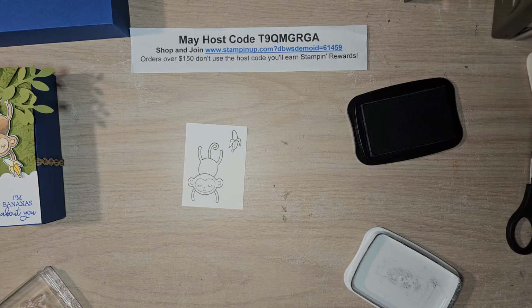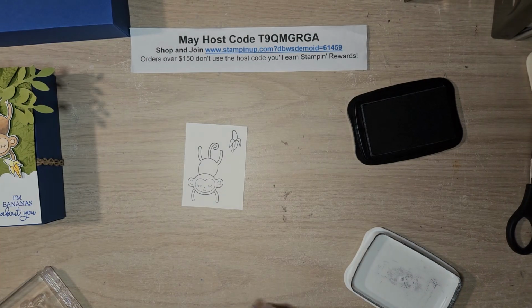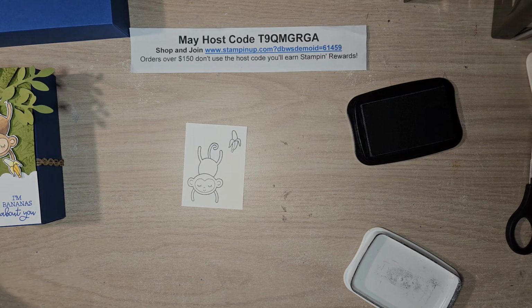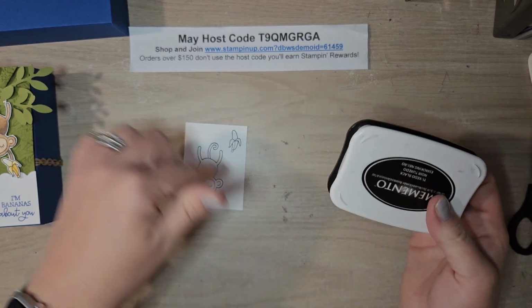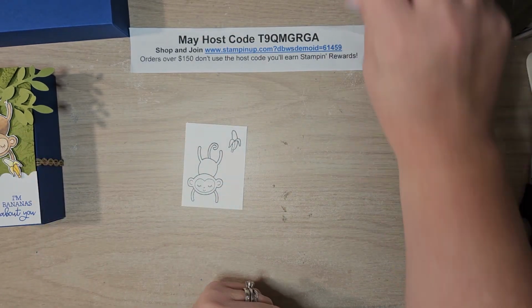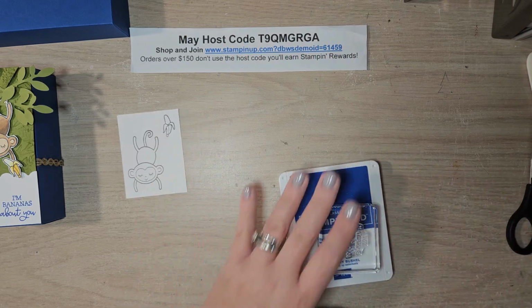In the stamp set, the punch will punch out the unpeeled banana, so you can use the punch on that one. If you want to save yourself some fussy cutting, you can just stamp the regular banana, and that'll work. All right, one more little bit of stamping before we move on.